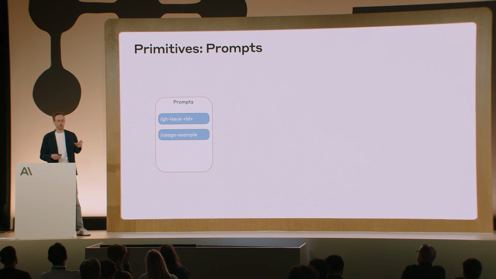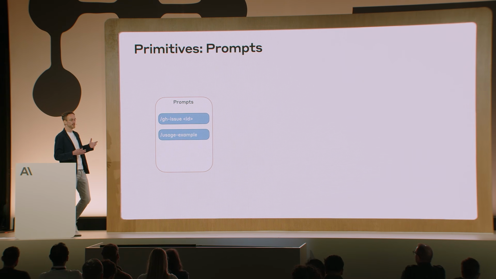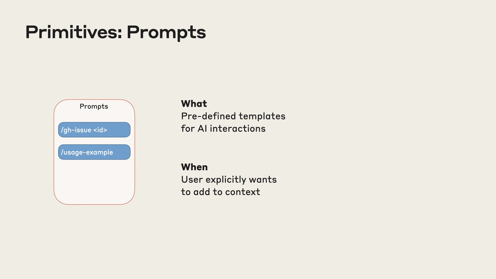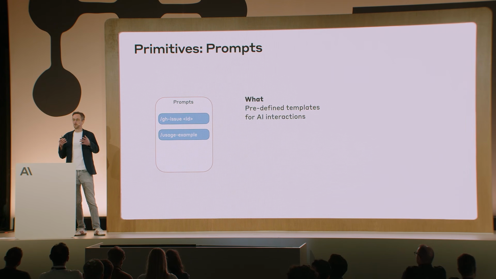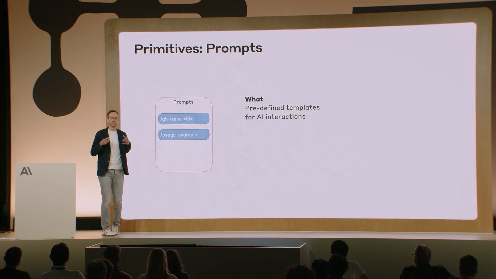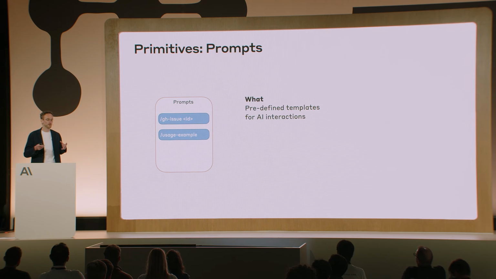But to just get you started, I want to talk about one of the MCP primitives that servers can expose to MCP clients that very few people know. And those are called prompts. Prompts are predefined templates for AI interactions. That's to say, it's a way for an MCP server to expose a set of text, like a prompt, in a way that allows users to directly add this to the context window and see how they would use, for example, the MCP server you're building.